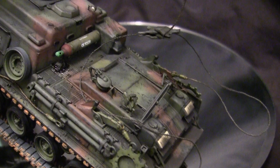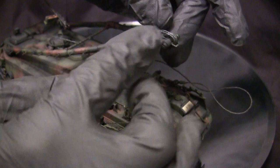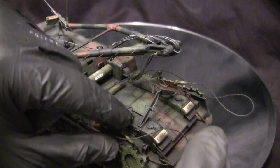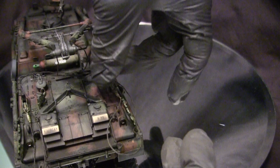But a quick plug out of the way, let's go ahead and get this guy back in place. These two hooks over here, or I should say these two eyelets over here, are freely pivoting, so you want to make sure that they don't snag up on stuff. I like to bend the cables down into this type of format where they retract into these areas here on the engine deck. Like so.